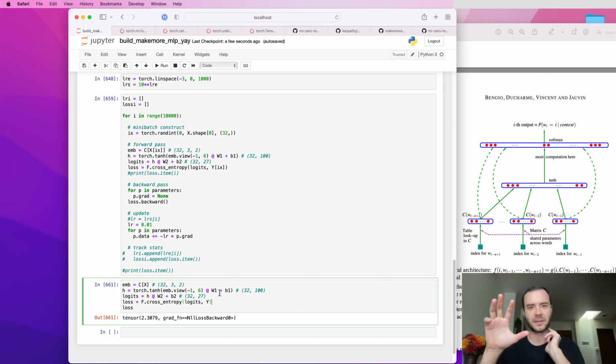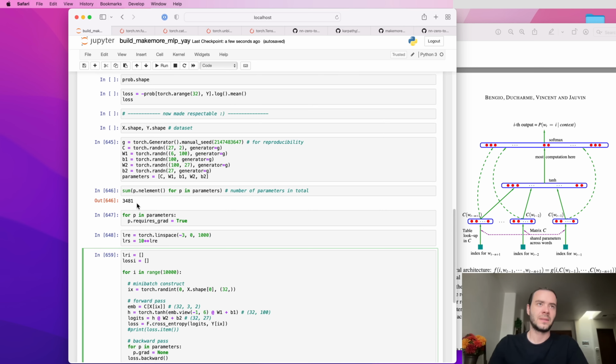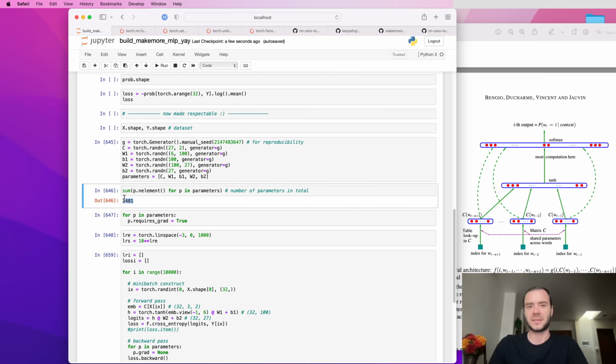Now, there's something we have to be careful with. I said that we have a better model because we are achieving a lower loss, 2.3, much lower than 2.45 with the bigram model previously. Now, that's not exactly true. And the reason that's not true is that this is actually a fairly small model, but these models can get larger and larger if you keep adding neurons and parameters. So you can imagine that we don't potentially have 1,000 parameters, we could have 10,000 or 100,000 or millions of parameters.